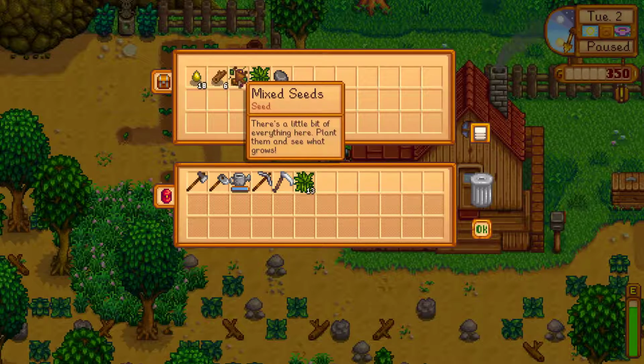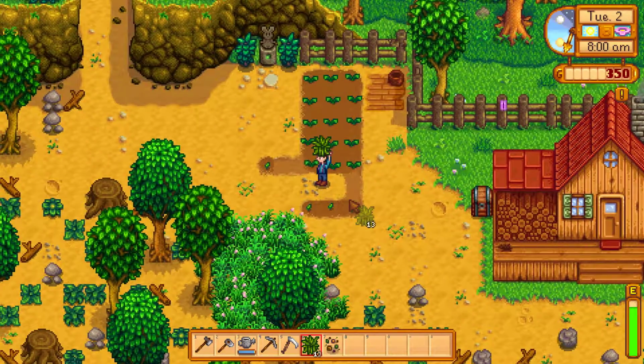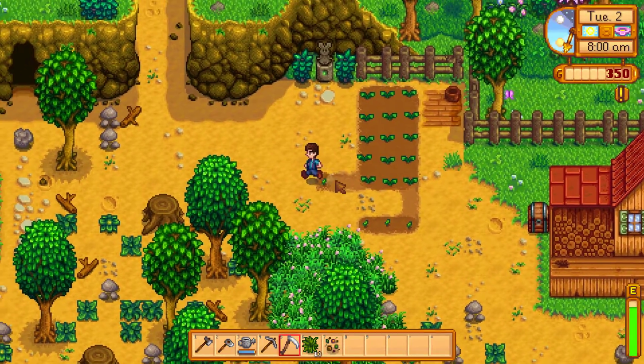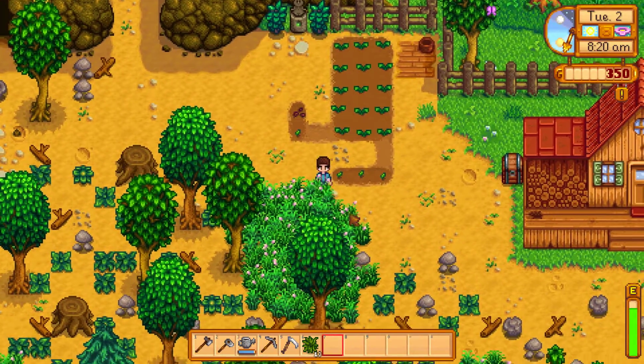So we have in this chest... Actually, we do have a mixed seed. Let's plant that. See, these are potatoes. These are plants. We're not quite sure what we got here. Let's plant that down and see what we get, I guess.